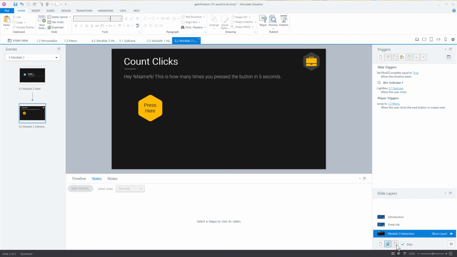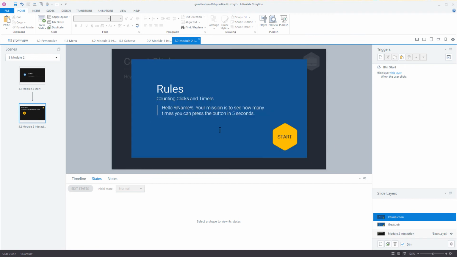When we get to the slide, the first thing we do is introduce the activity. Now, I call these gate screens, and a lot of times when you're doing things in a course and you get to a point where you're changing directions, or you have an activity you want them to do, you can kind of stop them with a gate screen. So it's like, give them the information, what are the rules. In this case, they have to see how many times they can press the button in 5 seconds. They hit start, and then it starts the activity.